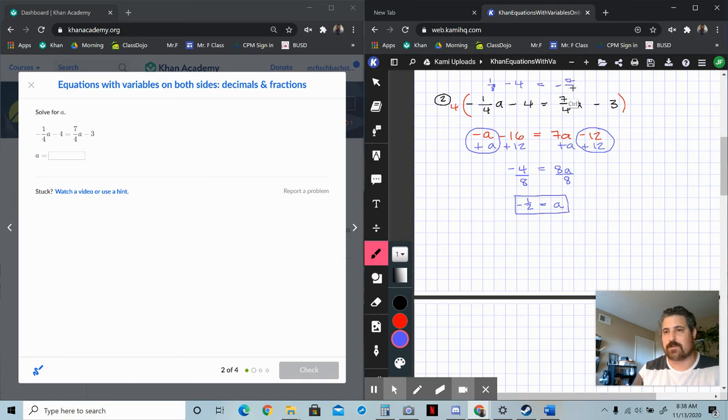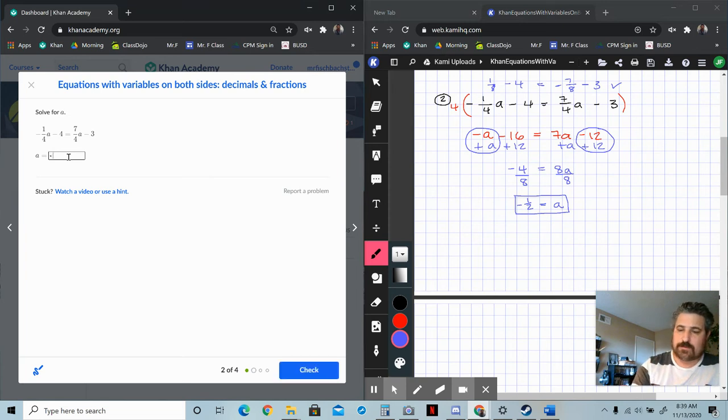Let me write that a little later for you guys. Okay. Now, are these two values balanced? Are they the same? Well, -4 plus 1/8 is the same as -3 7/8. And negative 7/8 plus -3 is going to be -3 7/8. So these are the same. And that just shows me you checked your work real quick. So the answer is, in fact, -1/2. So put negative 1/2, and there's your answer.